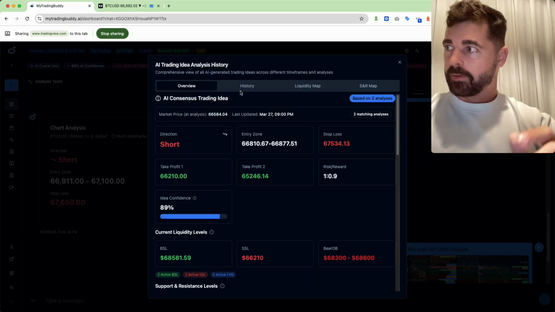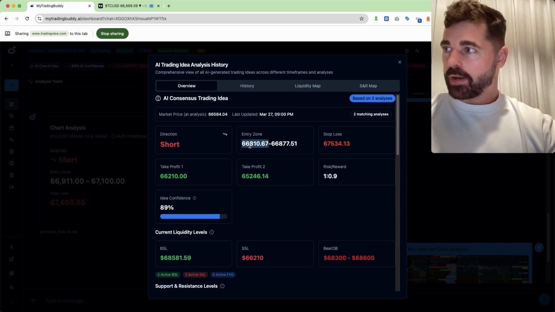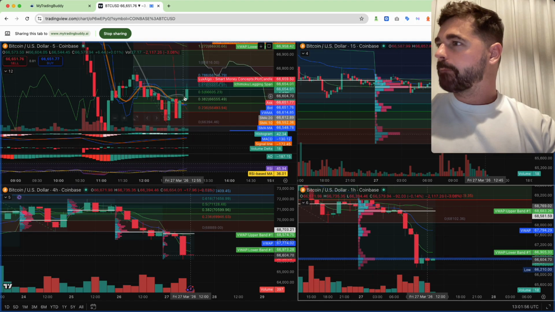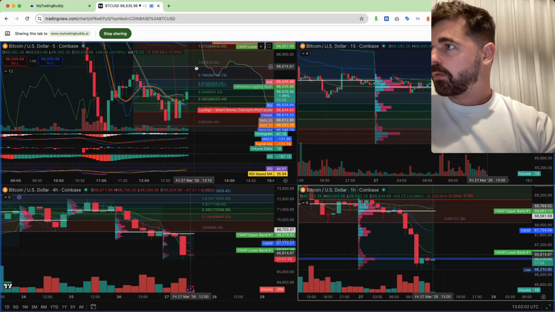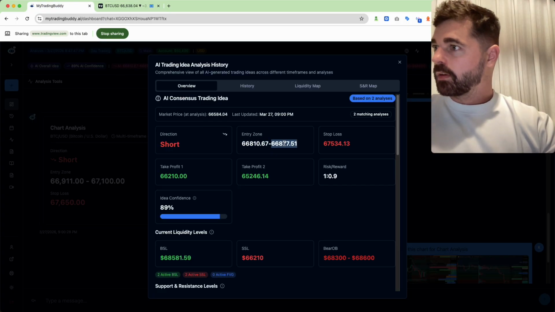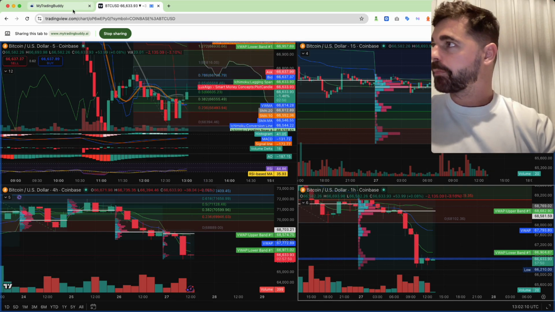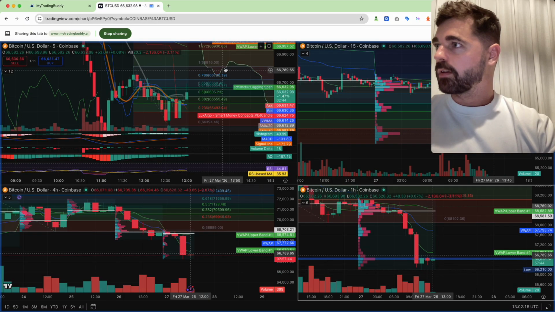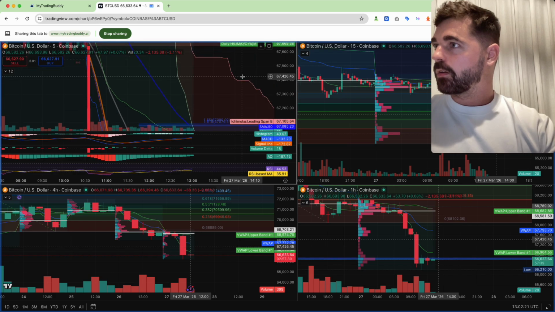The AI history combines all these ideas into one idea. So right now we have a short, basically up 200 points from now. Looks like it's a pretty good retracement right now. It could come up here to this 800, maybe a little above it, do a liquidity grab up here, and then come back down. We have a stop loss way up there, 67.5, way up here, 67,500.